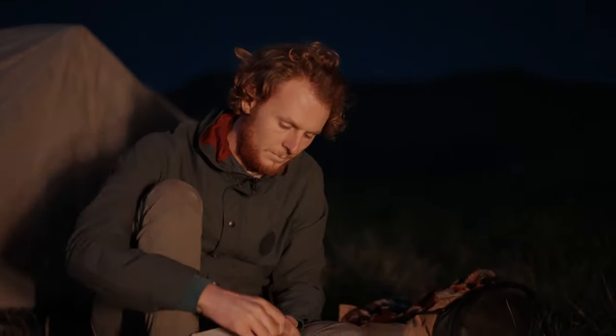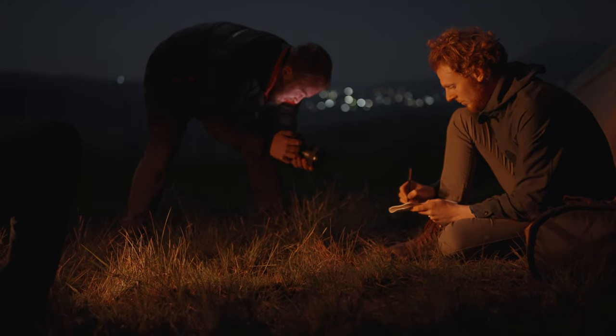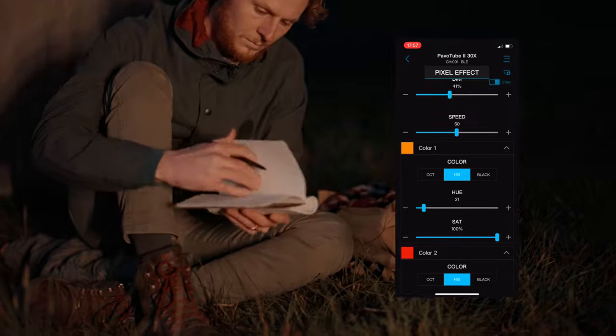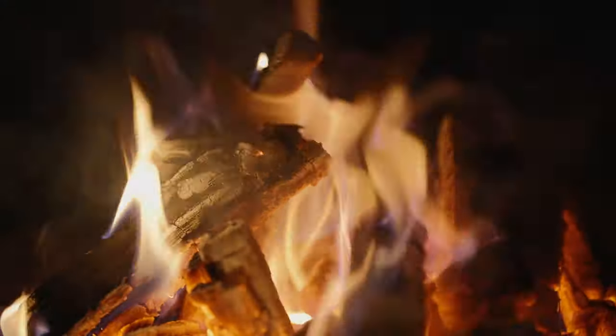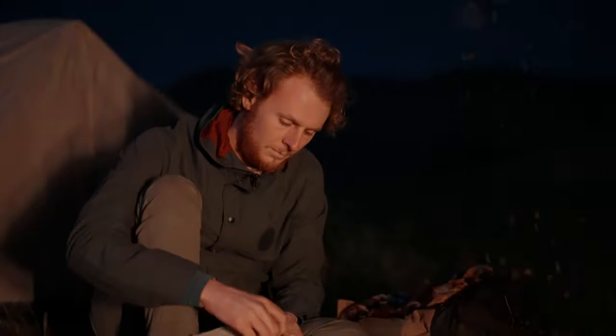The Pixel Effects also came in handy with the fire scene. We were challenged by the fact that we were in a national park, where it's illegal and dangerous to make a real fire — so we didn't make an actual fire, making this one of my favorite scenes because we had to be creative. We combined two techniques to create a realistic fire flicker: using Pixel Effects on the fire setting with a few quick tweaks on the app, and adding the grid accessory onto the 30x to flag the light more realistically. Randomly pressing it open and closed creates a more random flicker, as one would expect from a real fire. The opening shot was filmed at a location where it was safe to make a real fire, and I used an overlay for a more realistic feel.